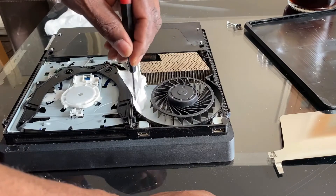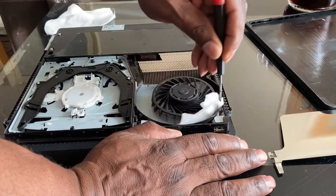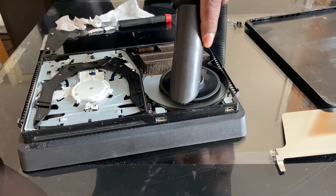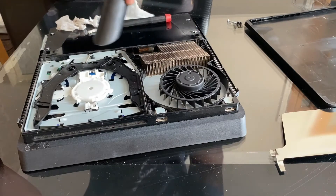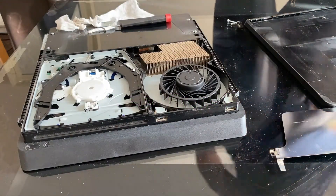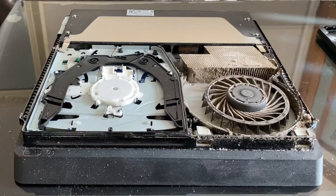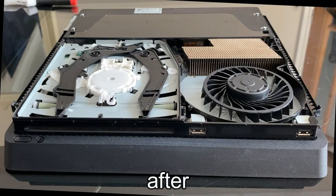I'm just trying to get rid of all the dust, then I'm going to use a wet wipe to get some of the stubborn bits, and then finish off with the vacuum once again. Now that that's done, the cleaning part is out of the way. Let me show you what the unit looked like when I took the cover off compared to what it looks like now after the clean.